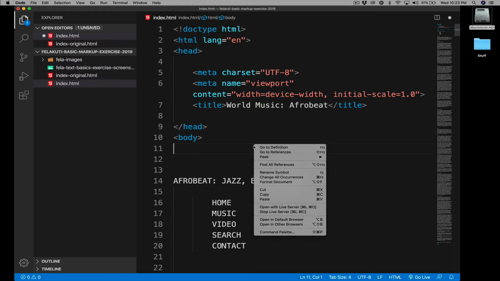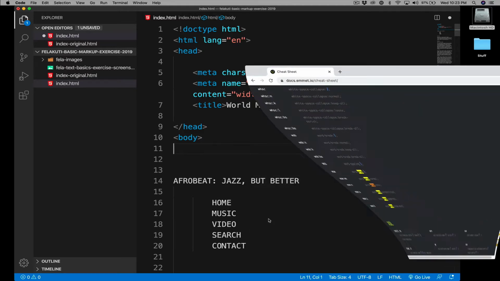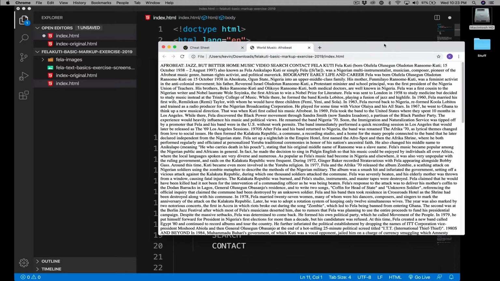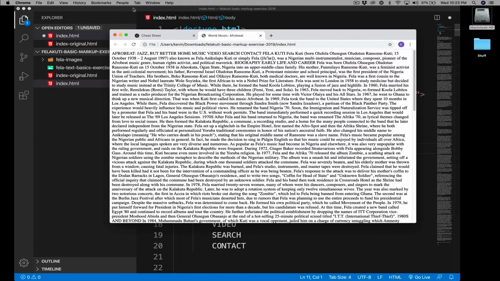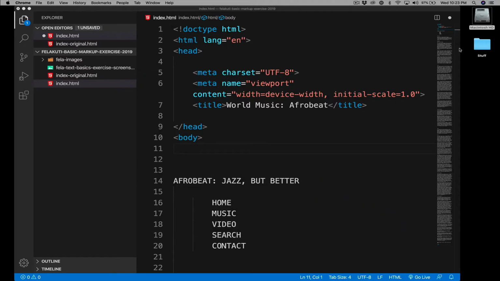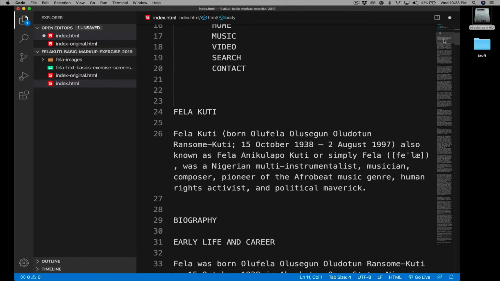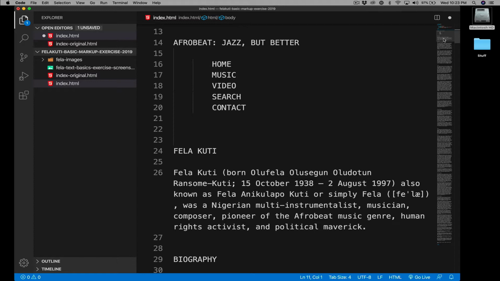Of course, if I test this page in the browser, what we end up seeing is it looks like one long sentence because there's no markup. So let's first of all take care of the paragraphs as an example. We've got about 30 or 40 paragraphs here, and it'd be tedious to put our opening and closing p tag at each one, 30 or 40 times. So here's the first thing I'm going to suggest as a shortcut. You'll notice the first paragraph here, starting around line 26, introducing the subject of the article, Fela Kuti, the famous Nigerian musician.